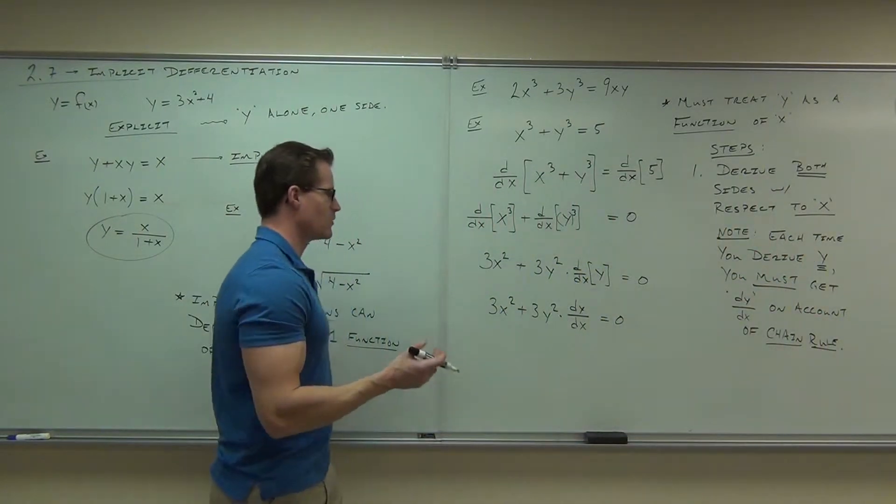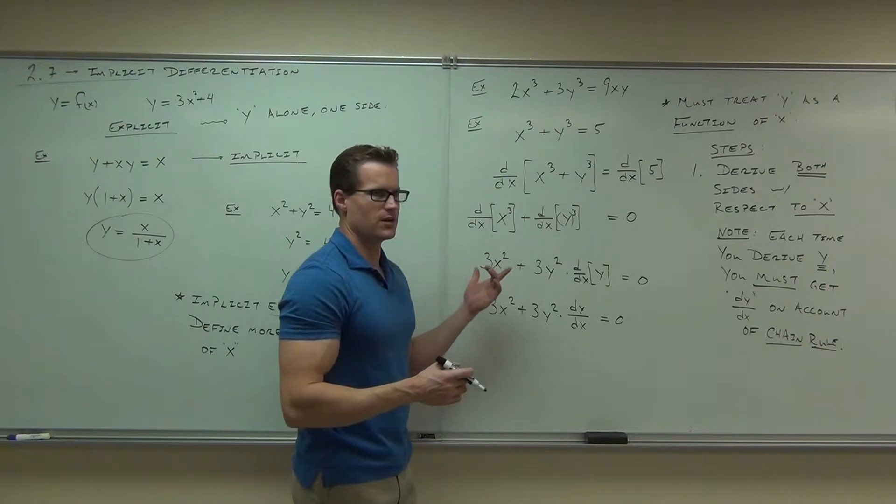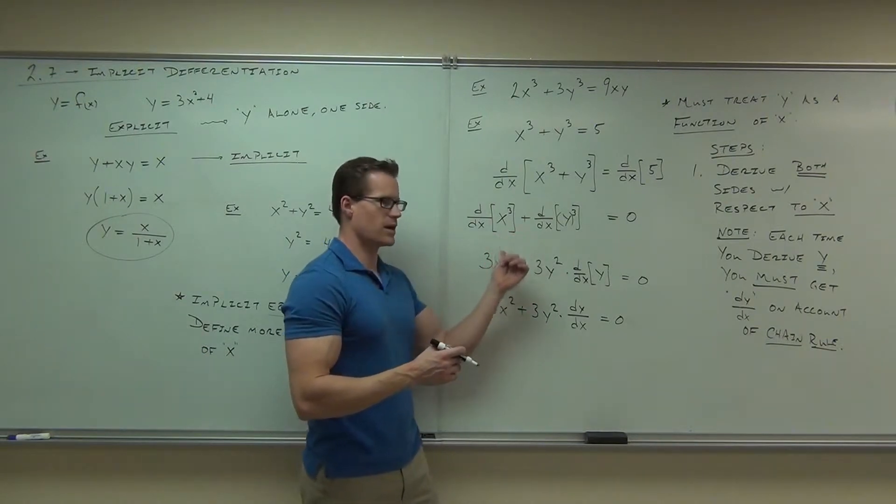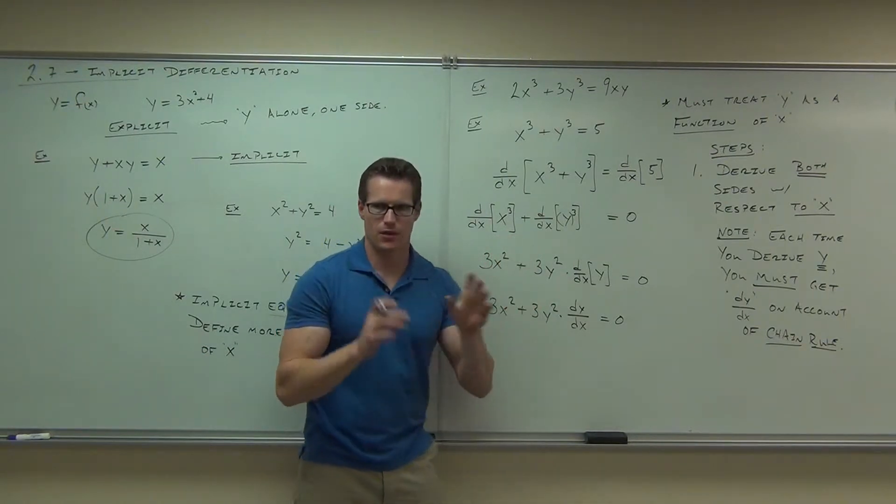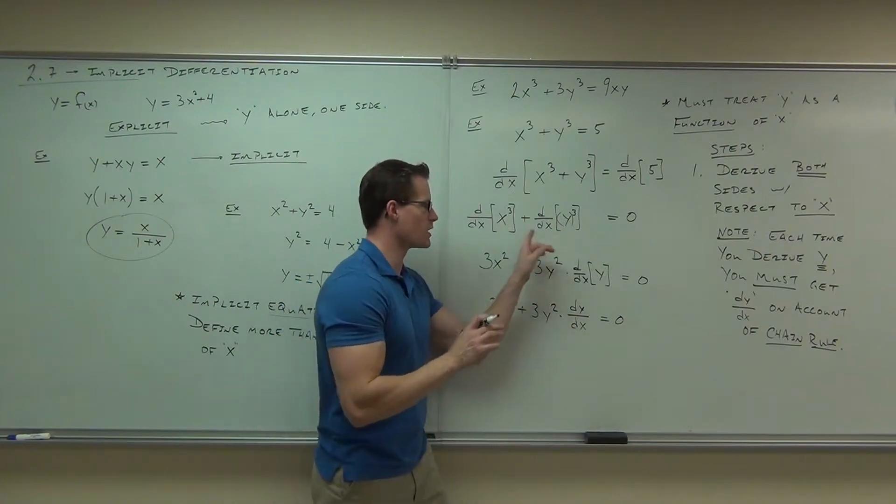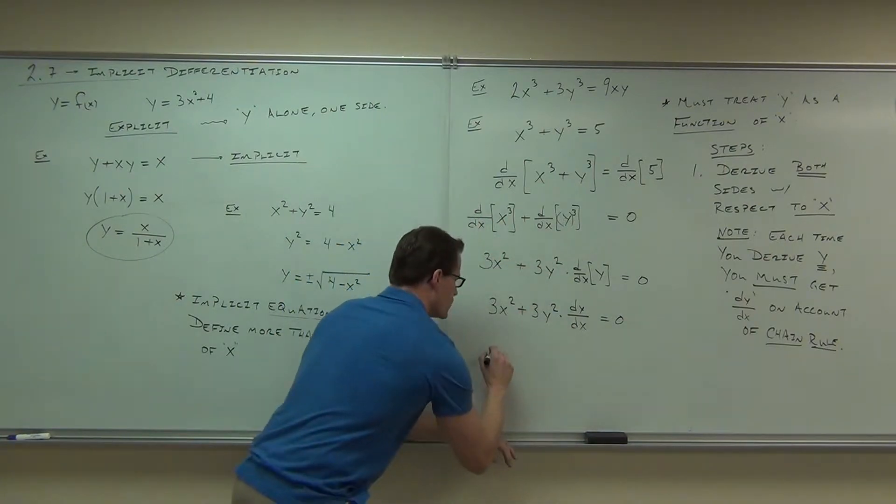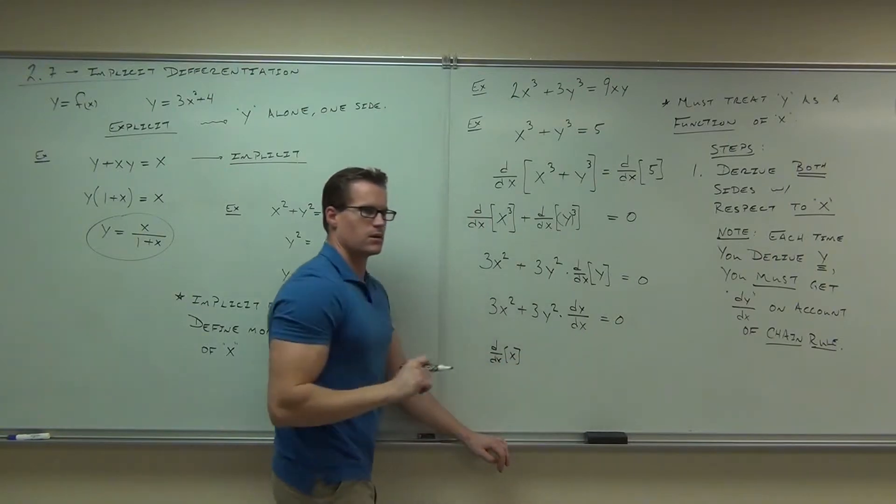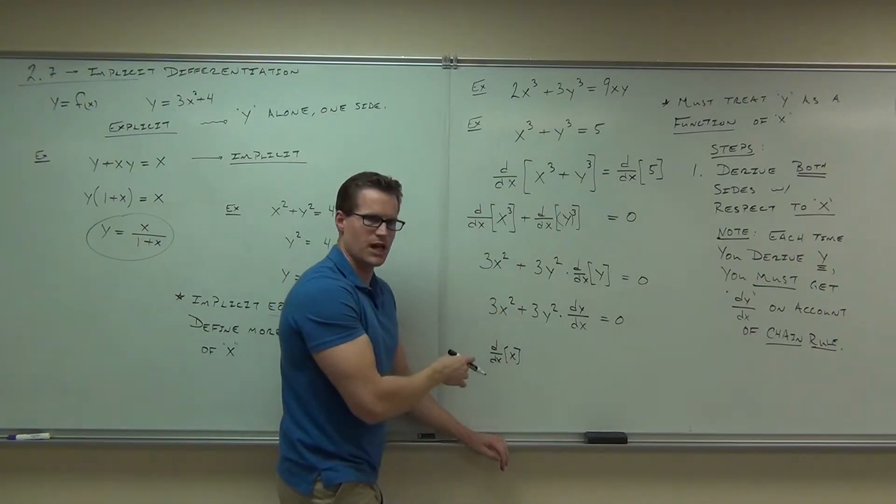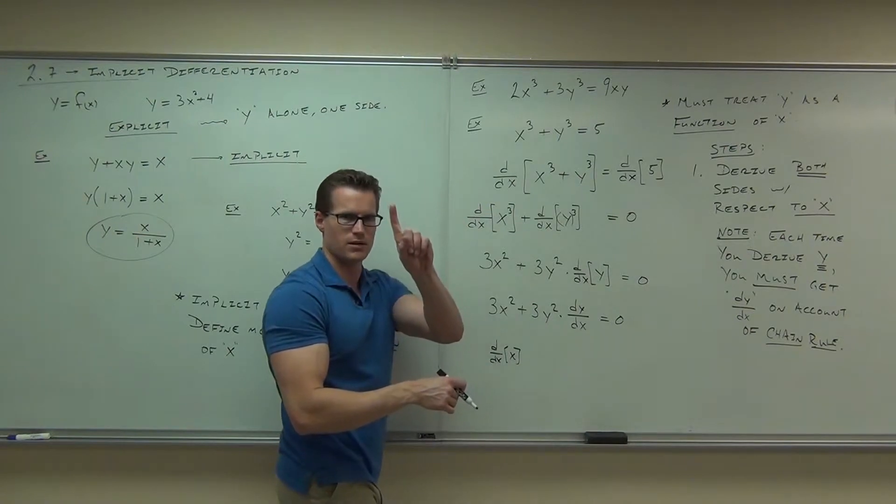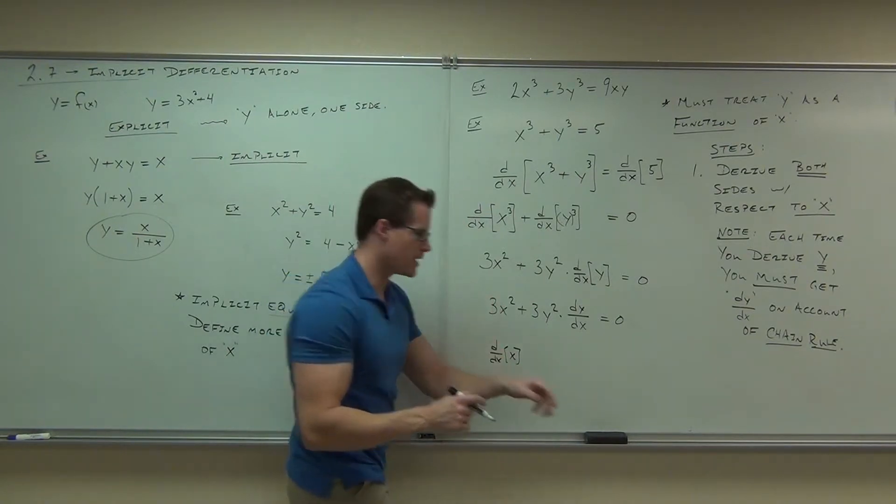Now, some people might be asking, well, Mr. Leonard, why don't we have a 1 for this? Why don't we have to use a chain rule here? Well, think about it. Just think for a second. If we did the same thing, you would do chain rule, and you would get d dx of x, right? If you did the same thing, that's dx over dx. How much is dx over dx? 1. It doesn't matter, right? That's why we don't have to do that.